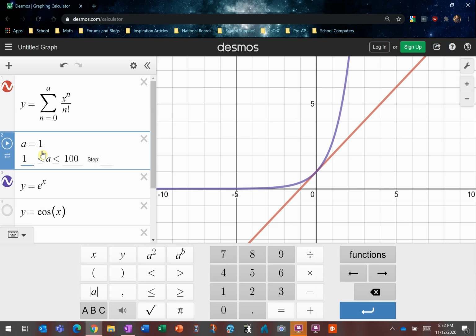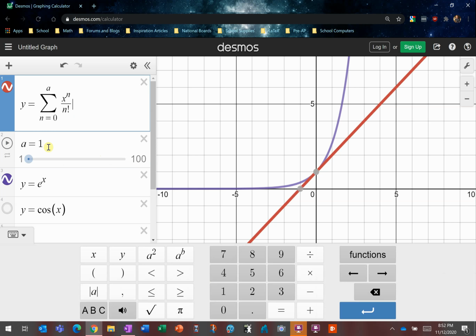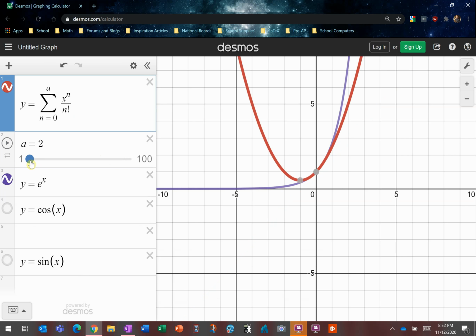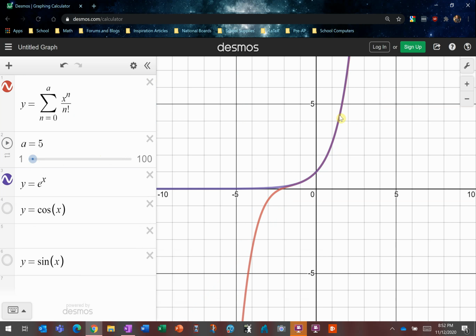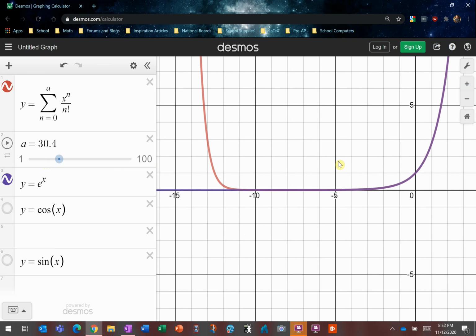Start at 1. All right, so we're starting at a tangent line. Let's just make it better. Second degree, third degree, fourth degree, fifth degree. Oh, I think actually you could argue that by the time we get to the fifth degree, we're actually looking pretty good like the function. We can go further than that, but I would argue that maybe by the fifth degree, our polynomial pretty darn well approximates e to the x. Of course, we could keep going, and the further we go, the more that it's going to approximate.